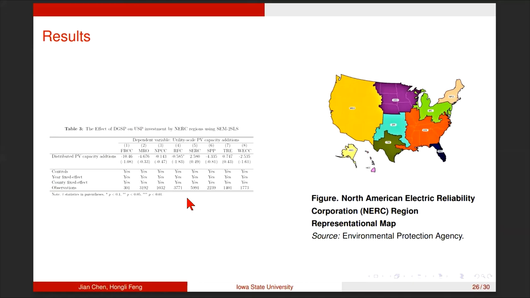I think you probably mentioned, is it the open PV data, which is recorded at the project level from Berkeley Lab? Yeah, true. This is our next step. Currently we're using the data from Berkeley Lab from 2012 to 2020, and we do recognize the limitation in the data because for some of the policy incentives, we don't have much variation. So we are trying to complement our data using the tracking data.